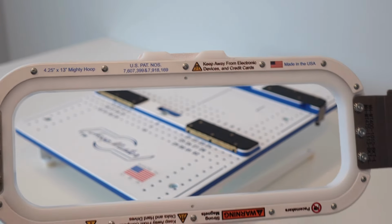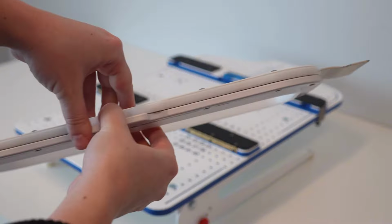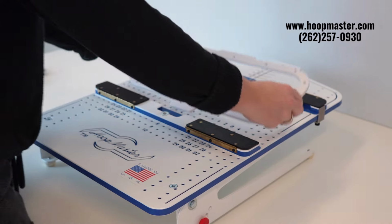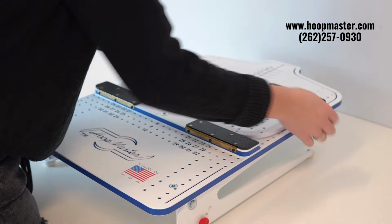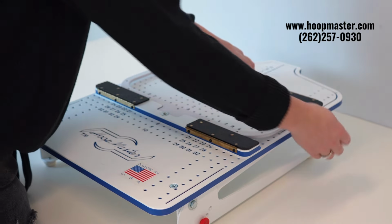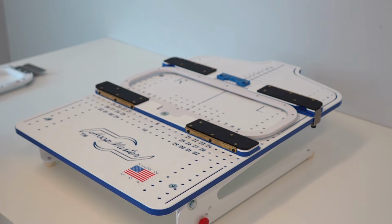To hoop the blanket, I will be using the 4 1/4 by 13 inch horizontal Mighty Hoop. This hoop fits most tubular embroidery machines. If you're not sure if it fits on your embroidery machine, you can find out from our website or call us. Separate the hoop and place the bottom ring into the bottom piece of the adjustable fixture, then adjust the top piece of the adjustable fixture to securely hold the bottom ring.